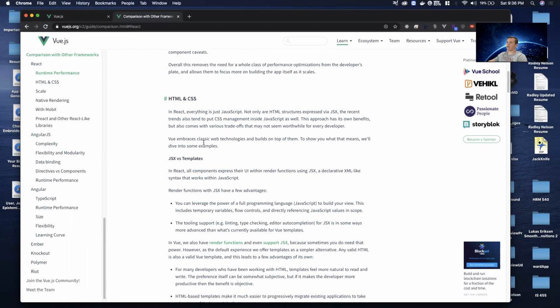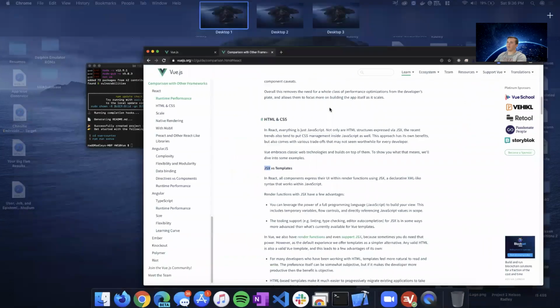They have some tricks that will allow you to put some JavaScript in there, but by default, it doesn't use JSX. If you are in love with JSX for some reason, you can use JSX. But whereas React, you have to use JSX. By default, in Vue, you don't. And JSX is good in many instances, but it does look a little funny and can feel weird if you're not used to it.